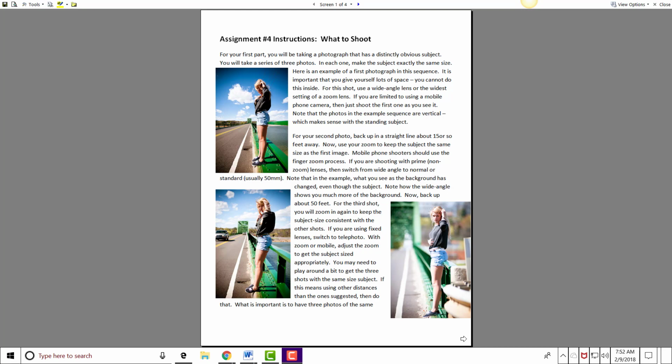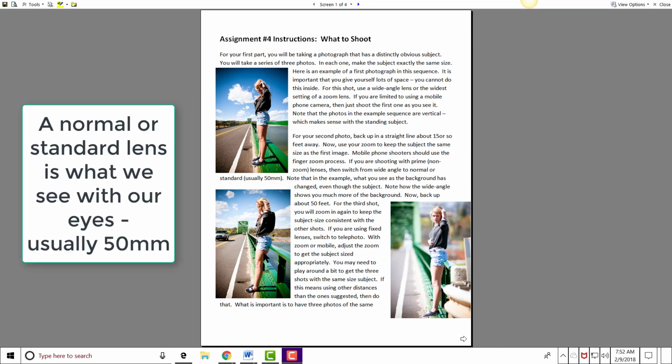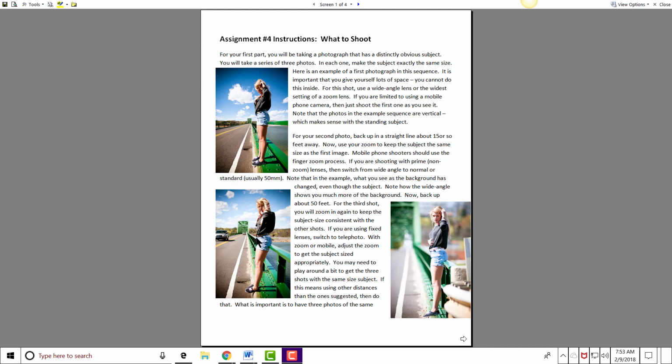Now, let's do the normal lens, which is right here. A normal lens would be a 50mm lens, somewhere around there. And that's basically called a normal lens because that's pretty much what we see with our eyes. Now, in this one, note that the subject is the same size as the first one, approximately. But look at the background here. Instead of seeing all this expanse back here, we've compressed it. And so this bridge, which in this first one is way back there, is much closer.